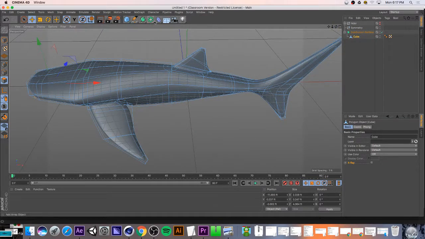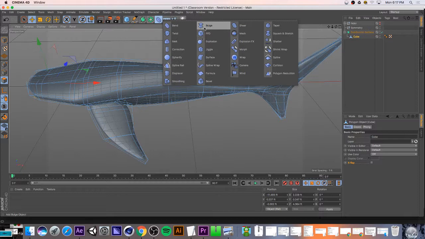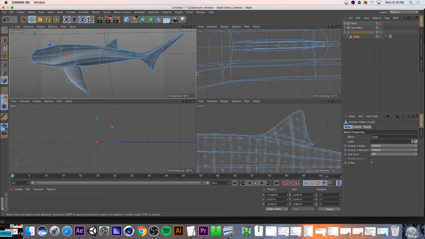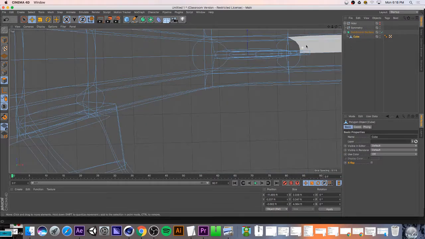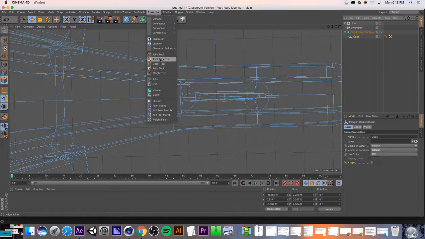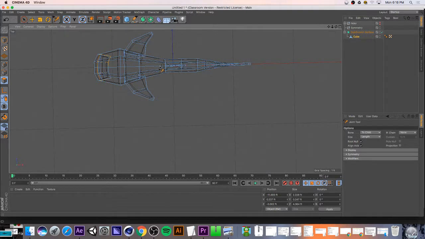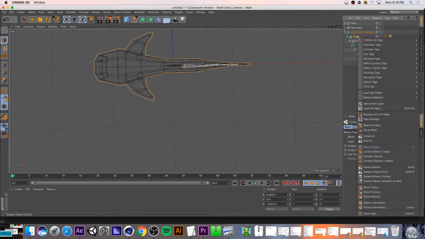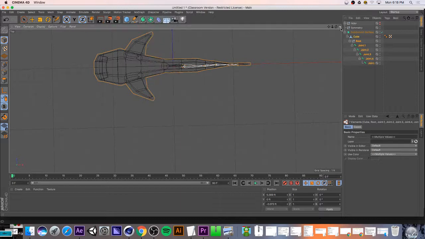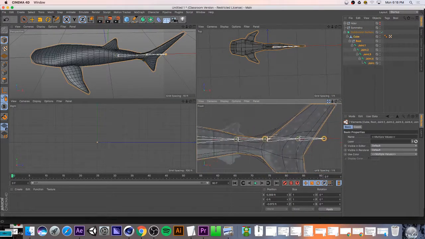Yeah, we'd want to rig it with bones. We'll get to that later, but if you have this set up, character, joint tool, and then making joints that are part of the actual character.